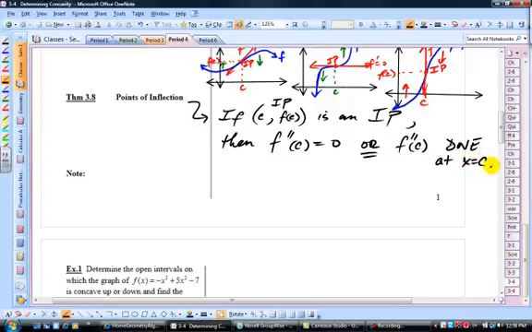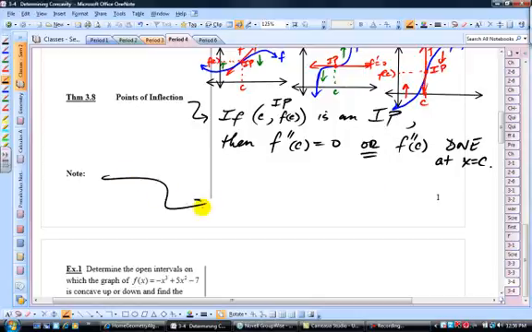So what we're going to have to do is evaluate the second derivative, set it equal to 0, and solve for that possible C value. And we're also going to have to look at where the second derivative is undefined or non-differentiable. And that happens in root functions, and that happens in rational functions. We look at the denominator and see where it's undefined. So in this section, to test for concavity, we have to use the second derivative. To find the points of inflection, we have to find the second derivative, and we're going to set it equal to 0 and solve that equation. Okay?